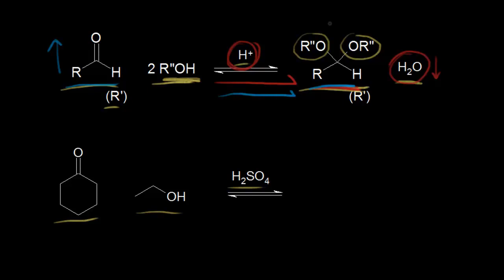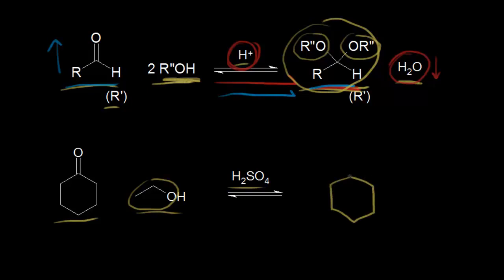Looking at this general pattern for predicting the structure of your acetal, we can find this portion of the molecule and think about adding that to our ring. We have our ring here, and then we would have our oxygen and then our R group, and then our oxygen and then our R group like that. So that's the product — kind of a funny looking molecule, but that is the acetal that we would make.